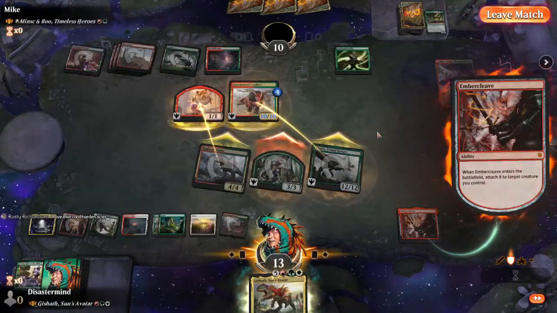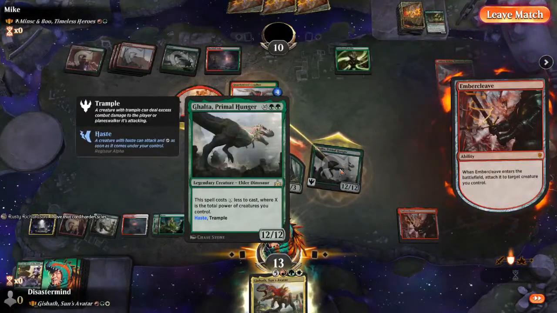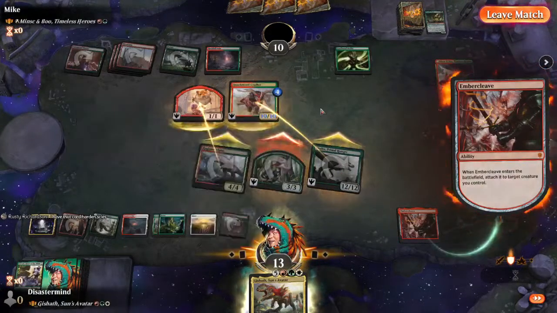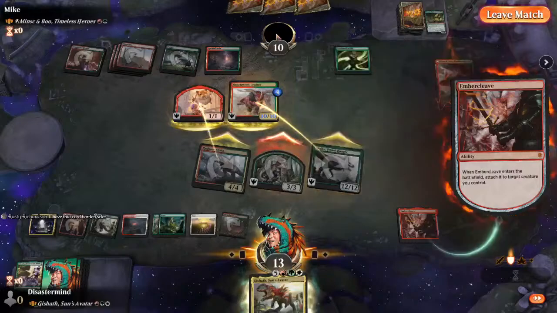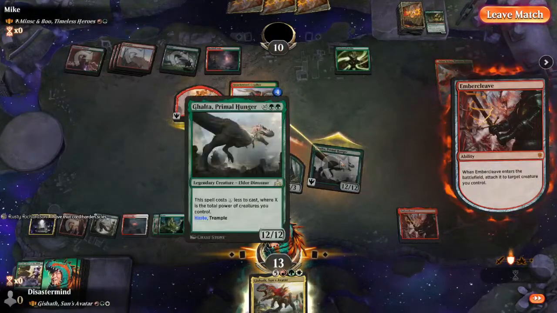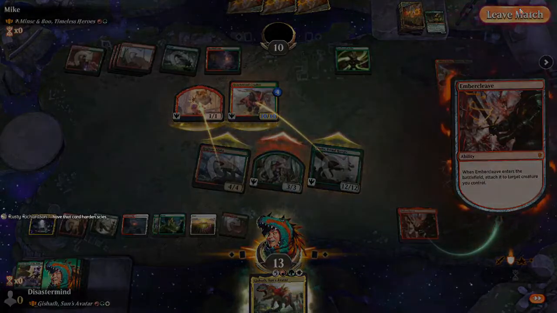Embercleave? On Galta. 13-13 double strike. That would smash through this and deal them 3 damage, bring them down to 7. This brings them down to 4, and then it deals 13 more. Oh, the dream. Embercleave on Galta.